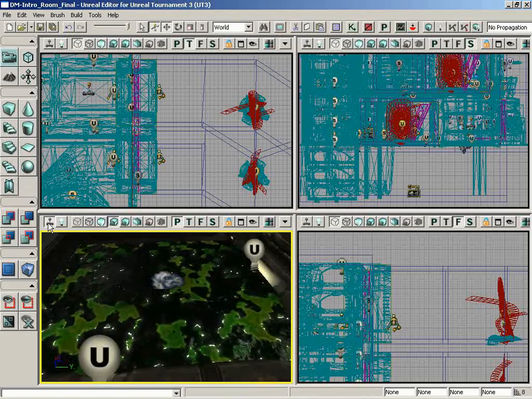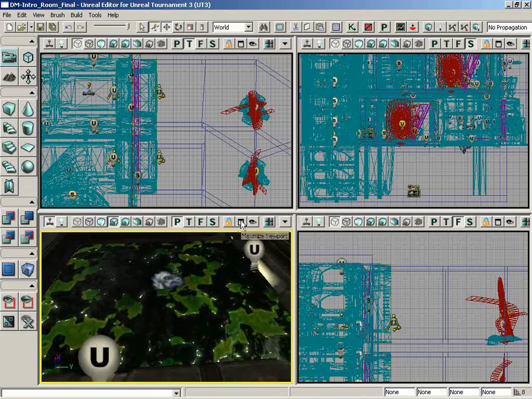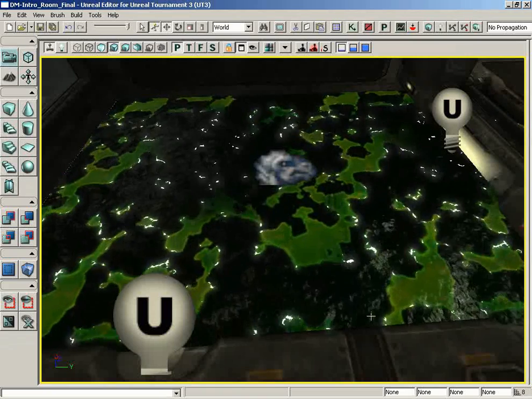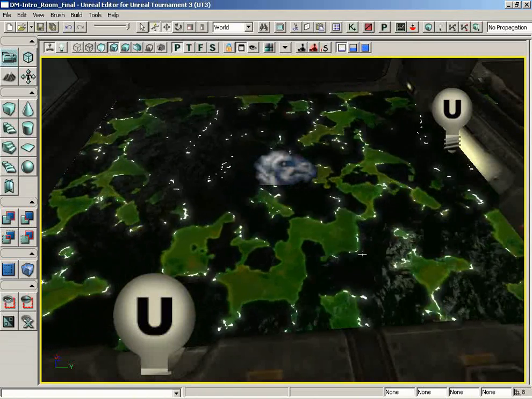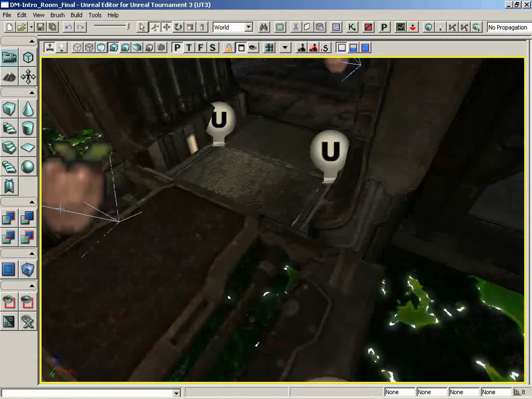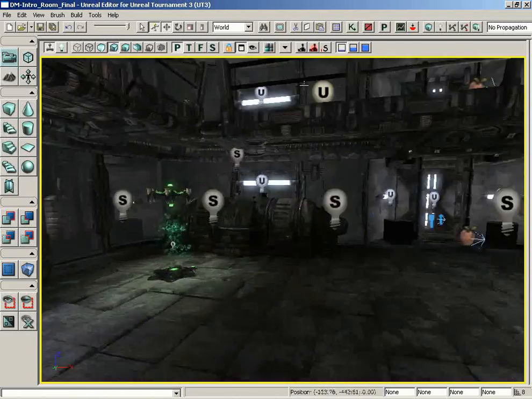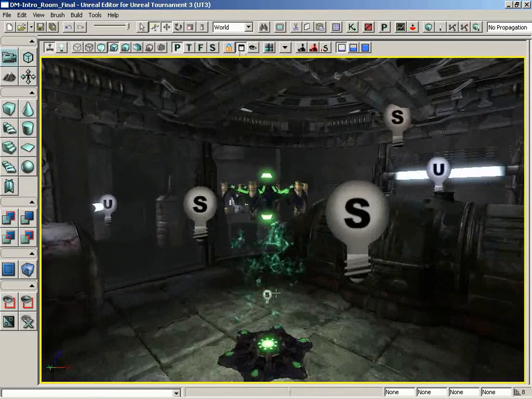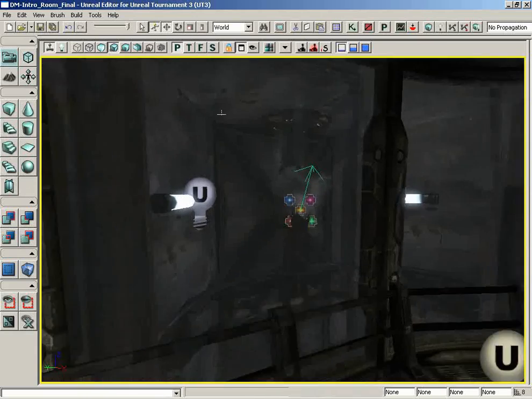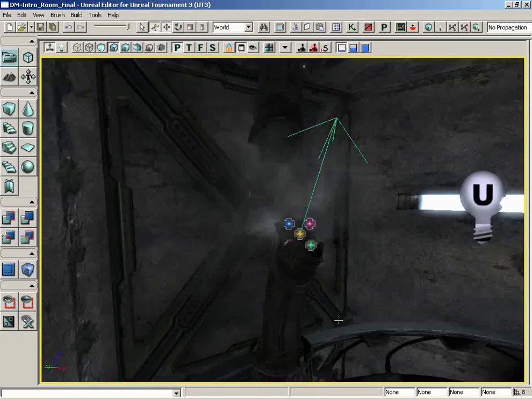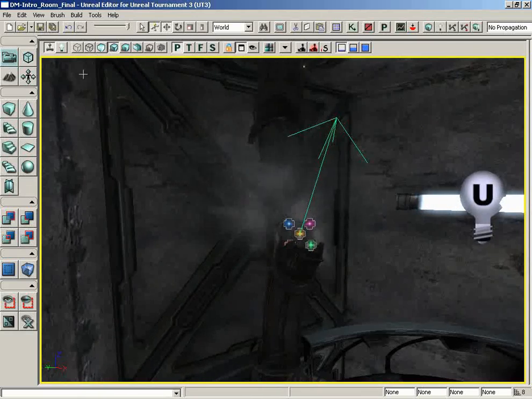And just to make things clearer, I'm actually going to hit a button that we'll talk about a little bit later, and that's the maximize viewport button to make my viewport nice and big. So you can see now that this material is moving just as it would in game. If I navigate over here, we have a little weapon locker effect, which you can also see has some motion applied to it. And if I come all the way up to the top floor, we also have a particle emitter, which is also animating because the real-time button is on.